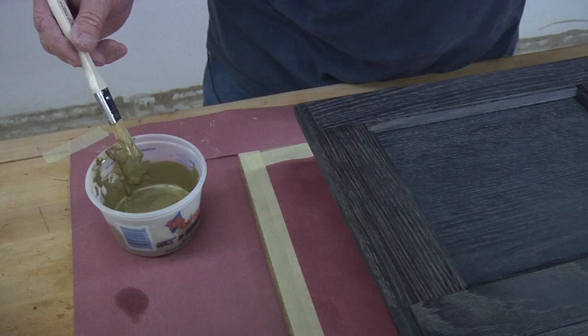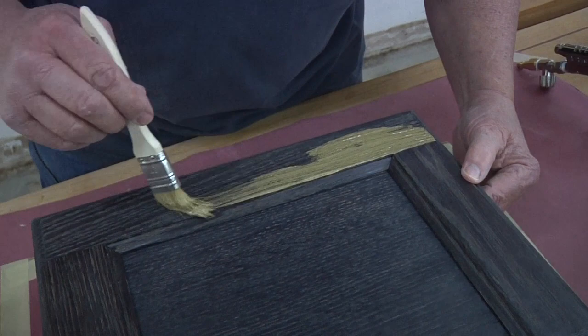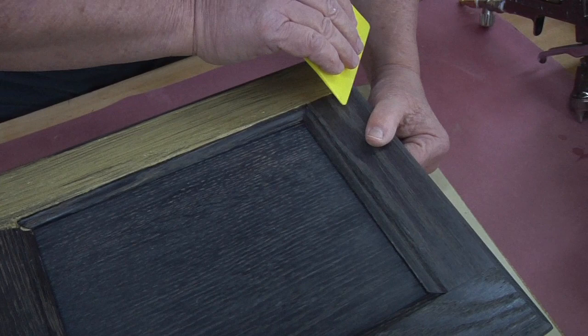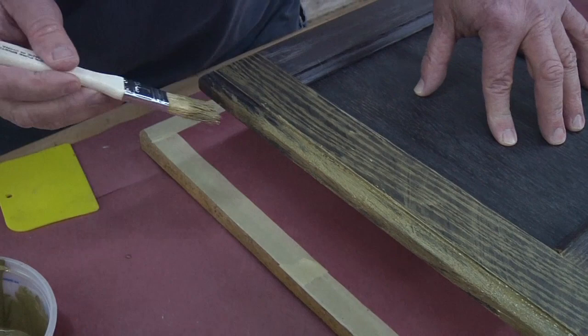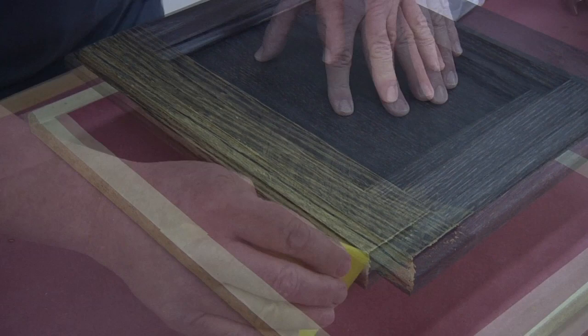I have some filler in our plastic container — it's very thick. I want to thin that out with a little bit of paint thinner since this is an oil-based paste wood filler, aiming for a heavy cream consistency. Now we're going to add our pale gold powder to the filler — about a teaspoon total. Just dip your brush into the filler; don't wipe it off the end. Turn it and give it a little tap so the brush is loaded. I'm just going to brush it onto this part of our door and leave it alone. Then we'll take a plastic squeegee at about a 45-degree angle and take the excess off — we're just trying to fill the open grain. We'll do this edge and then go around the entire door.